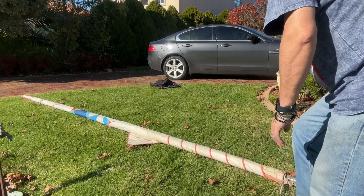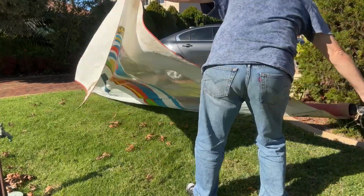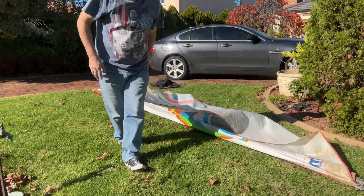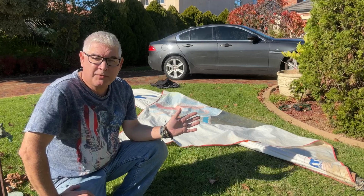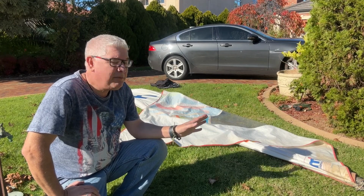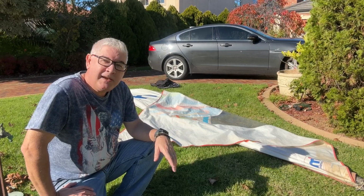Okay, we'll take a look at this sail. Okay, so the sail is in surprisingly good condition. It's the original sail. It says on it 5.7 square meters, so kind of a large sail for what you consider a wave jumper. But hey, this is wave jumpers back in the 80s. I'm excited to have this sail. I wasn't even planning on using it, but I actually will use this because it's in great shape. It's a bit dirty. I can't see any tears or anything, so if it does need repair, I'll take it to my sail maker, but I think it's going to be great.